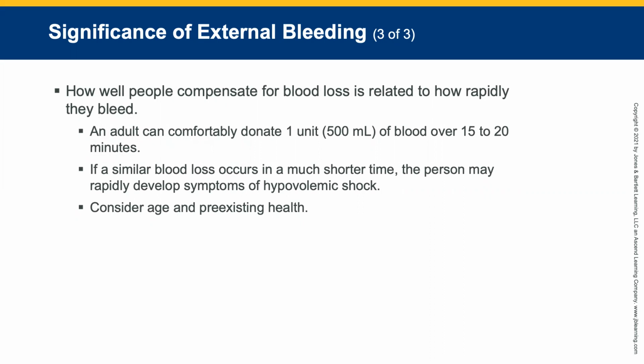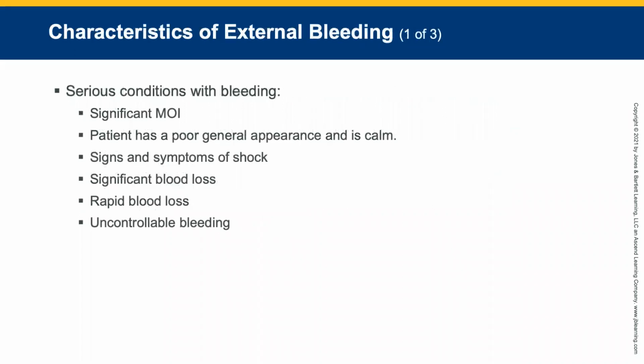In other words, when you go and donate blood, they're only going to take 1 pint of blood from you, and they make it over about a 20-minute period. Some people can make it faster and not have any issues, but the majority of blood services only take 1 pint, and it takes them anywhere between 15 or 20 minutes. That's why they always want you to sit over there, get you a snack, make sure you get your sugar back up. So here's some characteristics of bleeding.